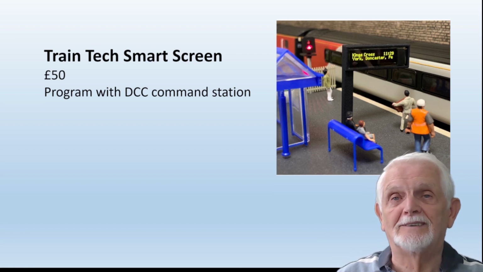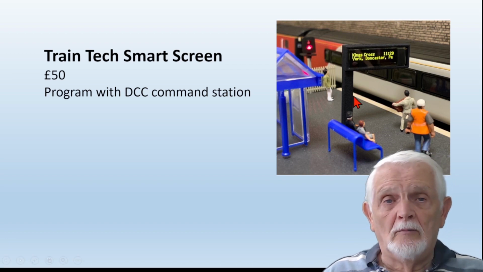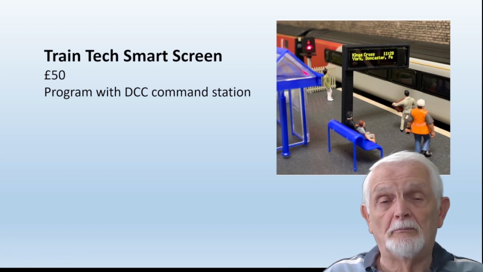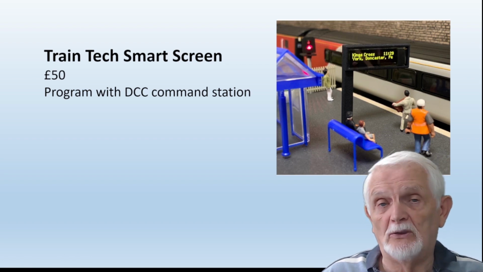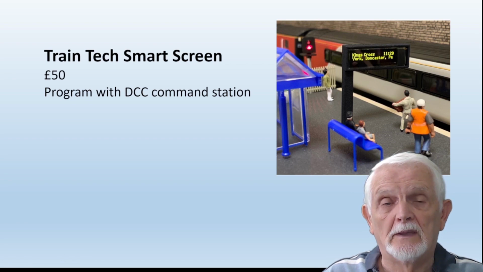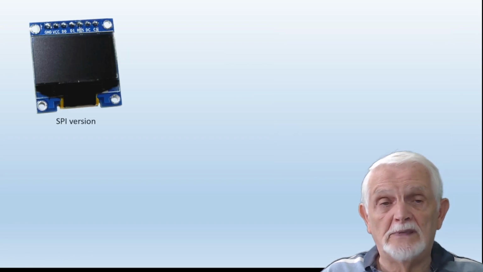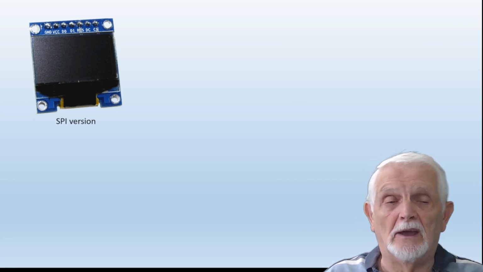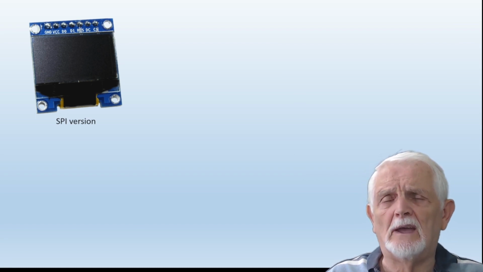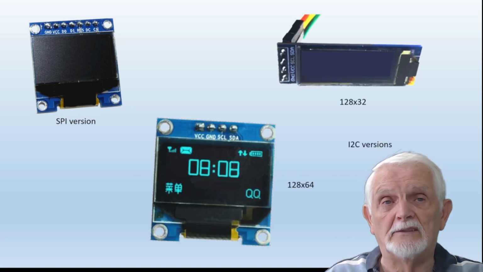Guess what? Yes. Fortunately, there are many sources for buying these OLEDs from eBay or AliExpress, Banggood and so on. They come in different sizes and types. The one I'm looking at just now is the SPI version. It needs more pins, runs a bit quicker than the I2C version, but for simplicity we're really looking at these.